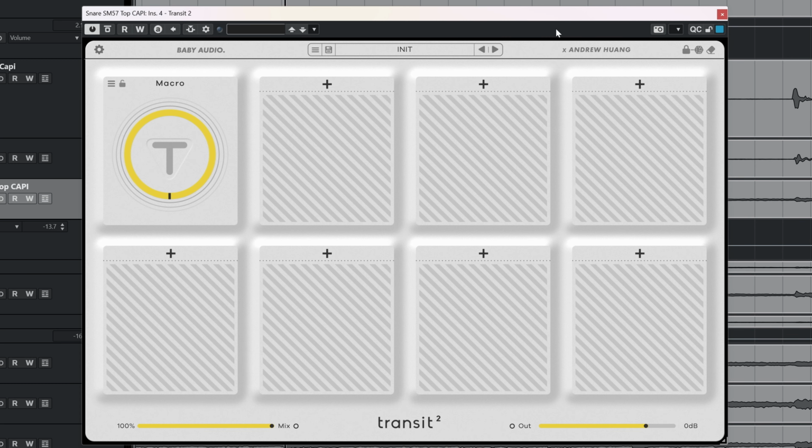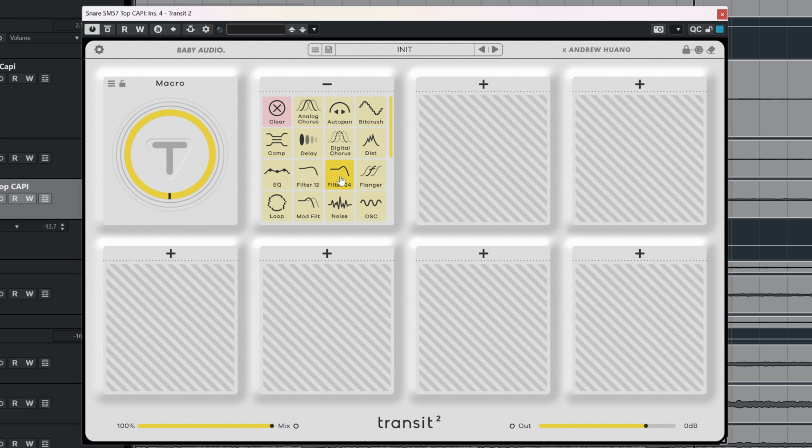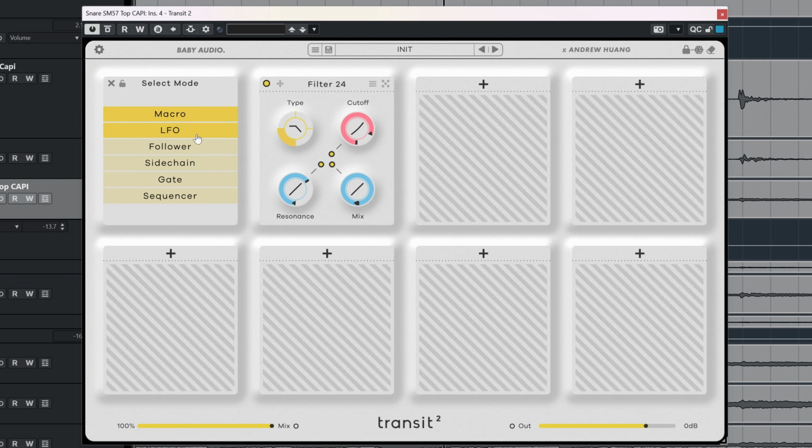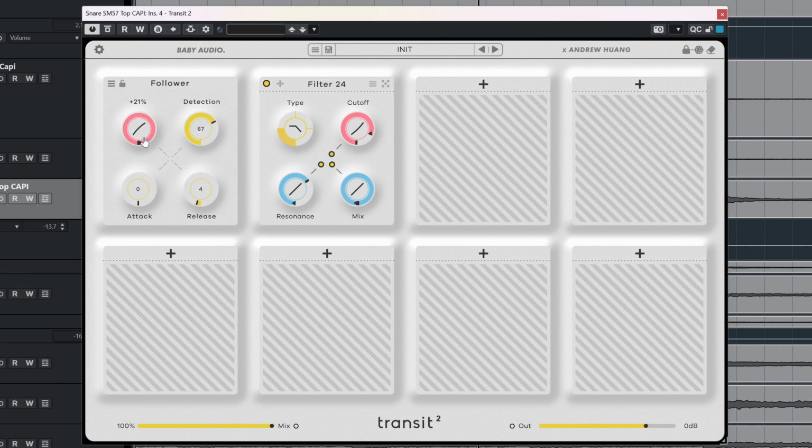Let me show with a snare drum. The filter can remove these crashes. When I combine it with the Envelope Follower mode, I get a gate when I have the filter set up like this.